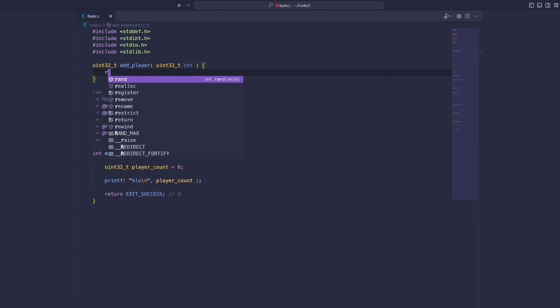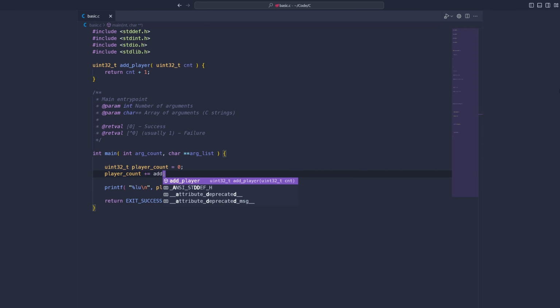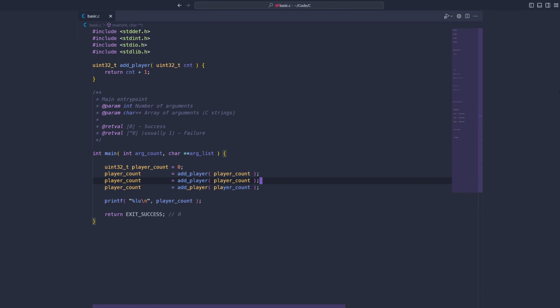And we will see that it's going to return count plus 1. Well, that's completely fine, but we will have to assign to the player count. Oh, sorry, like add player, right? And we will have to pass the player count, and we will have to do this every time we create a player.